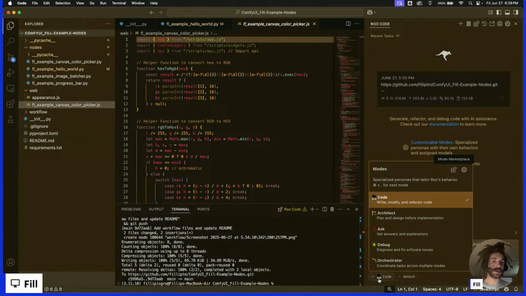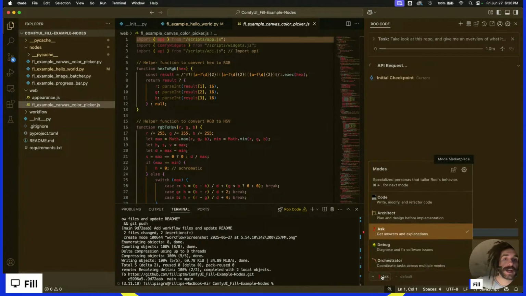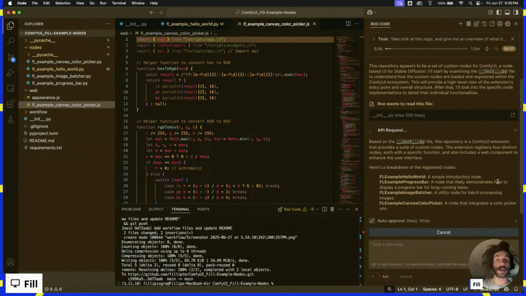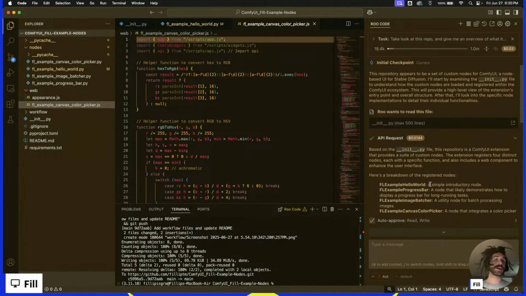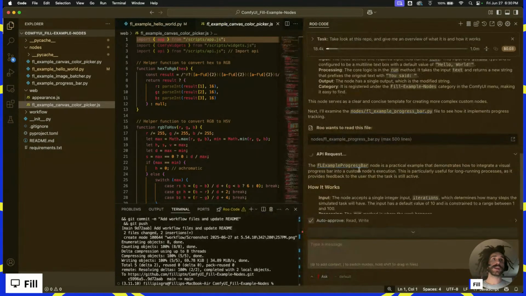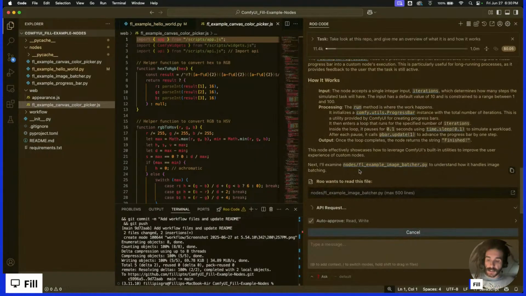A node that mirrors an input image. We can do better than that. At the bottom of Roo Code here, we get this button; the first one says code, the second one says ask. Switch it to ask mode if you don't want it to actually start writing code. The first thing I asked it was to take a look at the code and just tell me what it is. I'm forcing the LLM to go through and look at the whole project in full and give me its overview of what it is, what it does, what all the files are, and how it works.